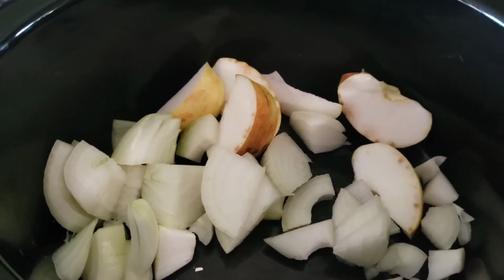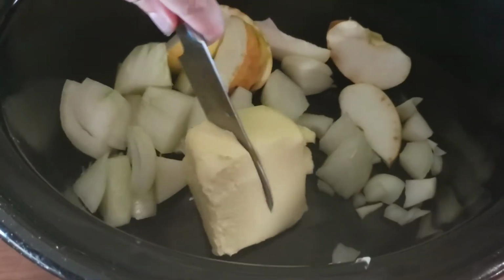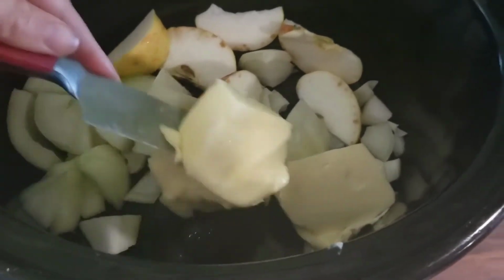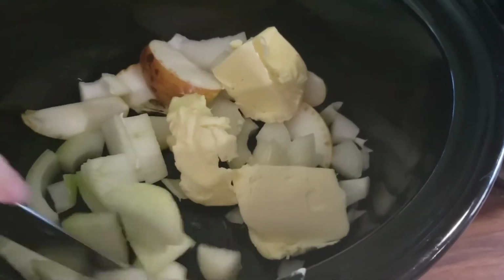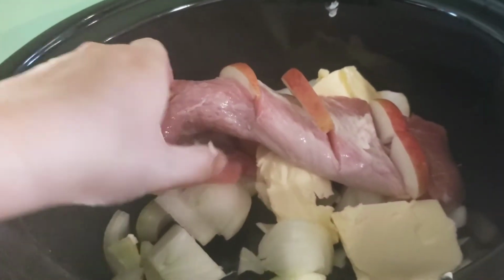I am getting this recipe from themagicalslowcooker.com, and I'm really excited to see what it tastes like. All right, so there's my butter. It's actually probably closer to a cup, but that's okay because it's butter. So I'm just gonna split that up a bit. There we go. Okay, I'm going to add my pork loin. I'm going to do it without dropping my apples.